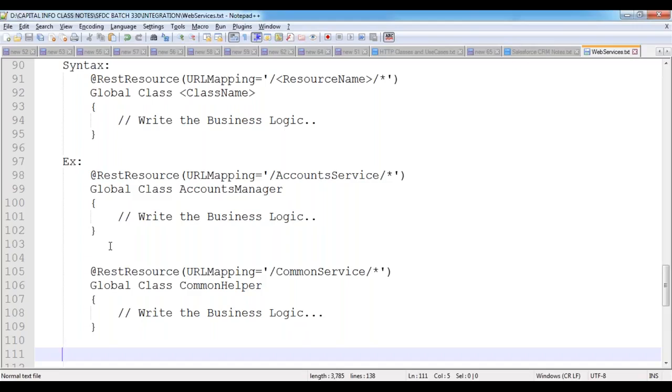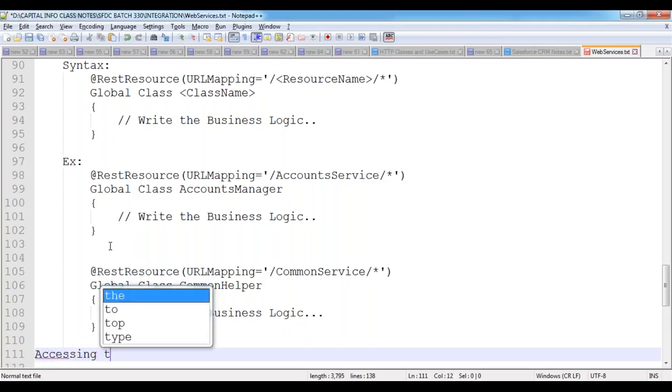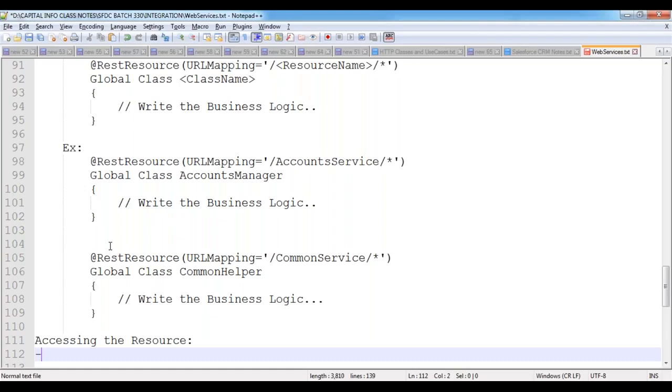And then here in this case, how can we access each and every resource?